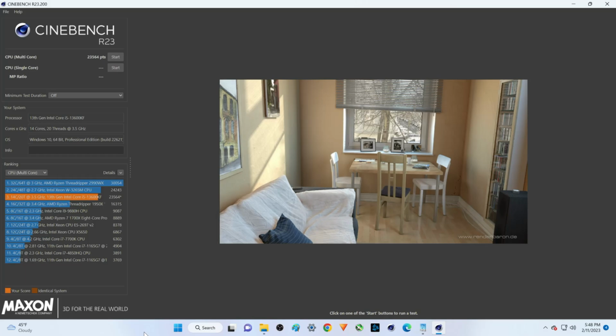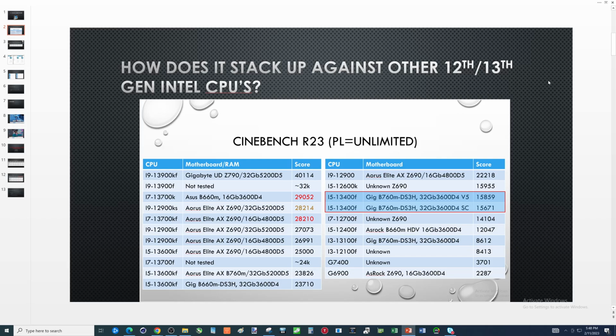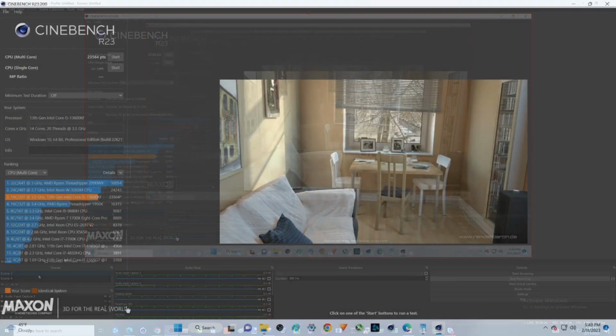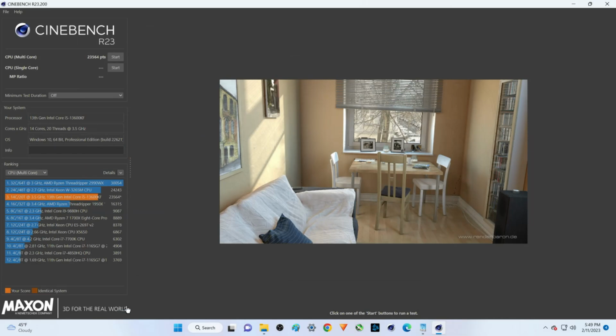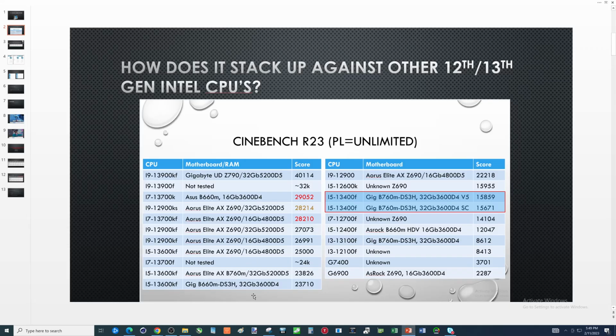Let's switch over. And for a second, you're going to see OBS. So that ends up down here somewhere. What did I say? Sorry. 23,564. So it's worse than any of the other tests I've run. You can blame the RAM speed on that, most likely. All of these have more RAM and have higher speed RAM, right?